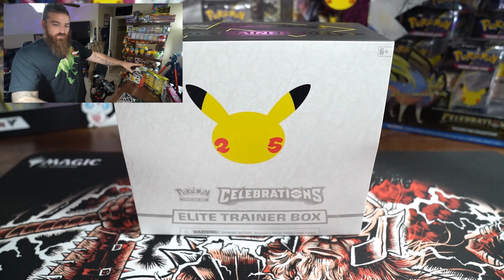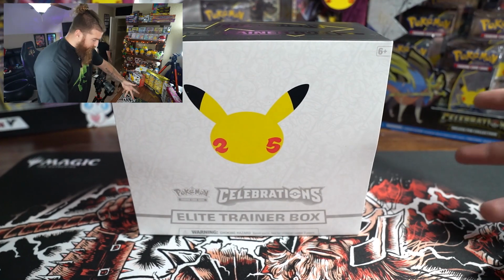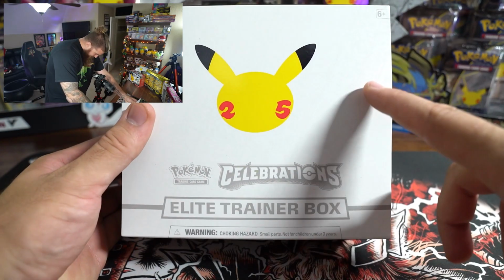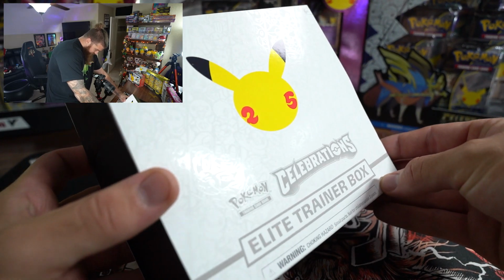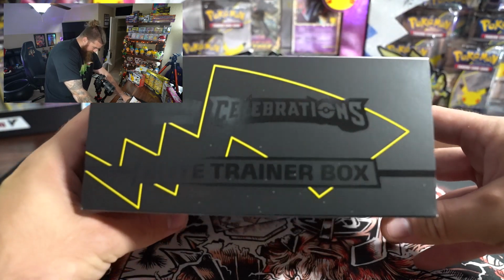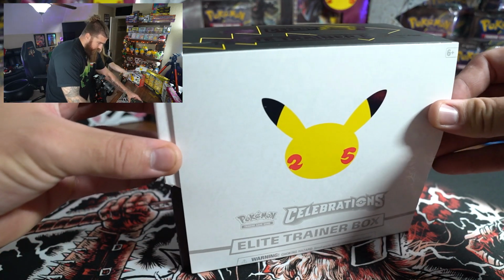You can kind of see it by the overhead shot, all the stuff we got up here. I'm super excited. Let's start with this. I love this. You can see the camera. It's got all of the original starters in here. The top is like a matte finish. Celebrations Elite Trainer box. Let's pull it out.